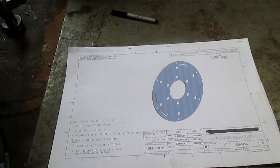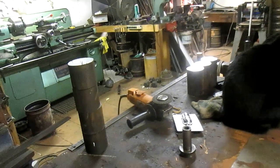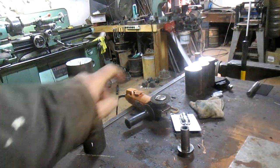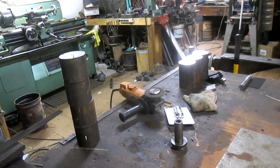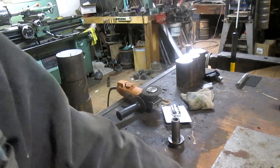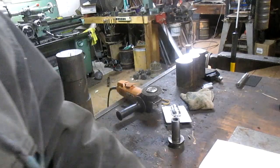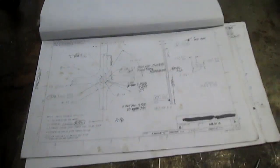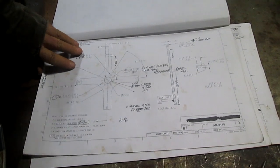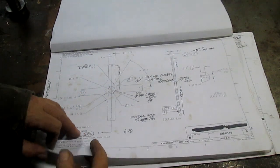So I ordered the material, and part of the material just came in yesterday, and you can kind of see it over here next to the cat. I've got 4 of these and 4 of those, and you can see in the drawings, where's the drawing? Okay, the drawings. Here we go. And as usual, I've marked the hell out of these drawings, mostly so that I don't miss something.